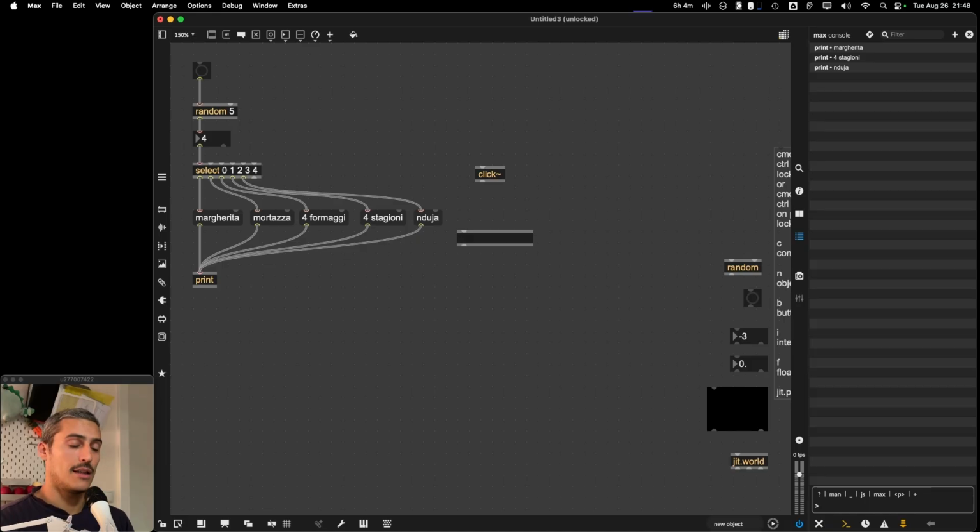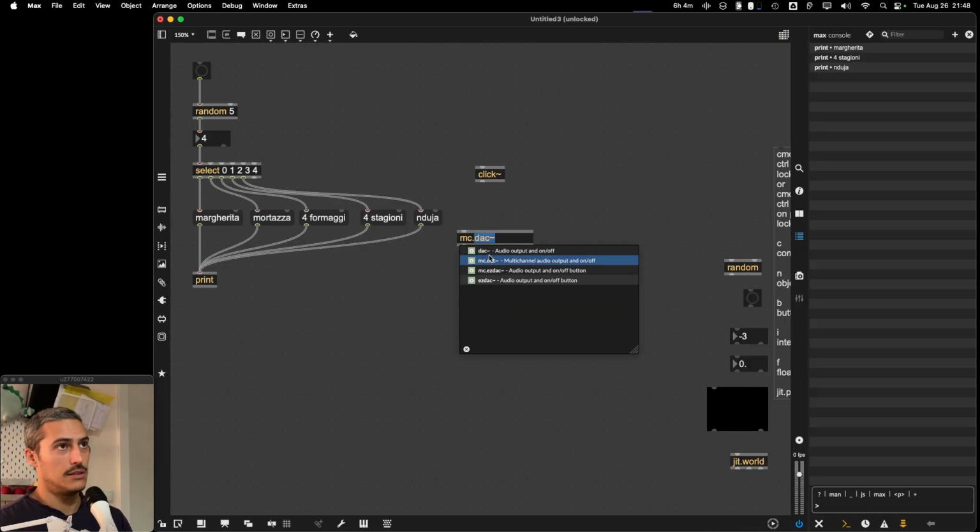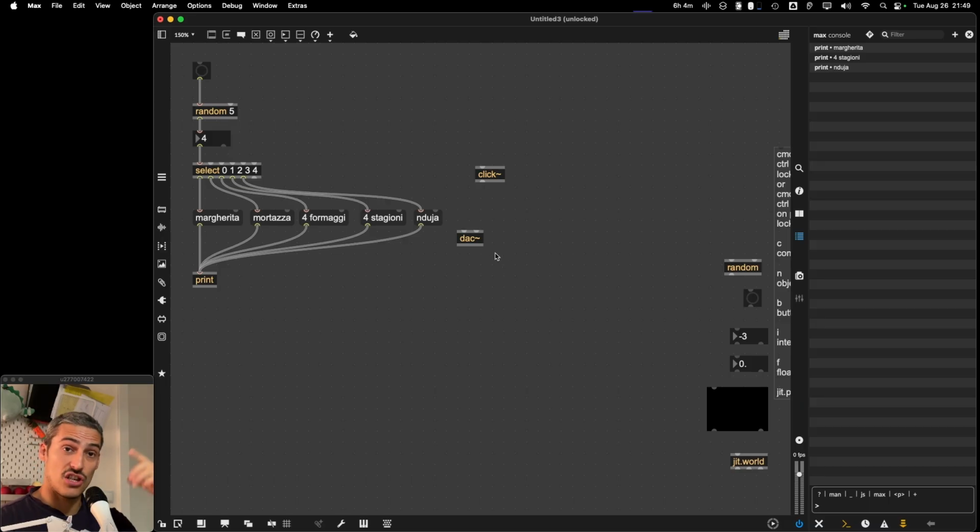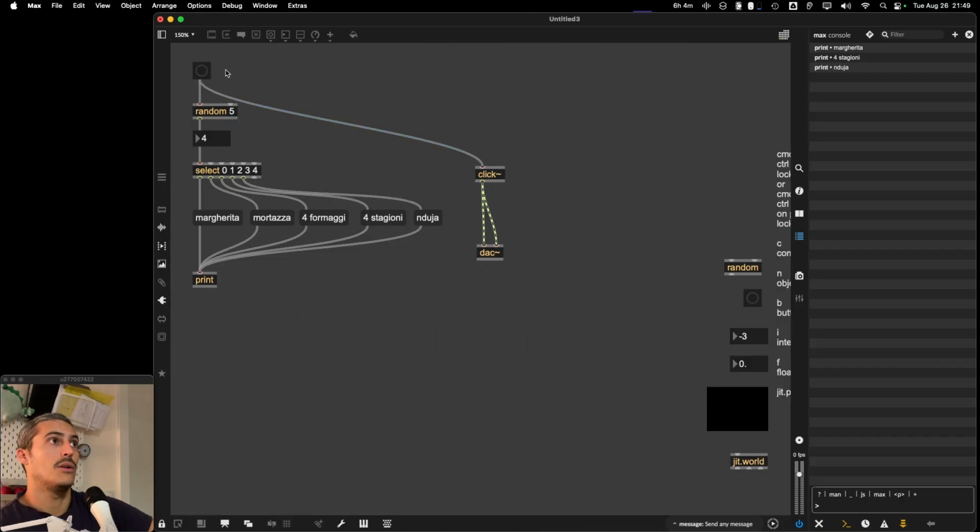You can also create another object, dac tilde. If you don't know where the tilde is on your keyboard, just select the suggestion in the menu. You can connect it like this. The DAC is digital to analog conversion. It's basically your speakers or whatever you have as an output, as a sound output. And let's do like this, hop. And then I will lock my patch. And I will click the button.